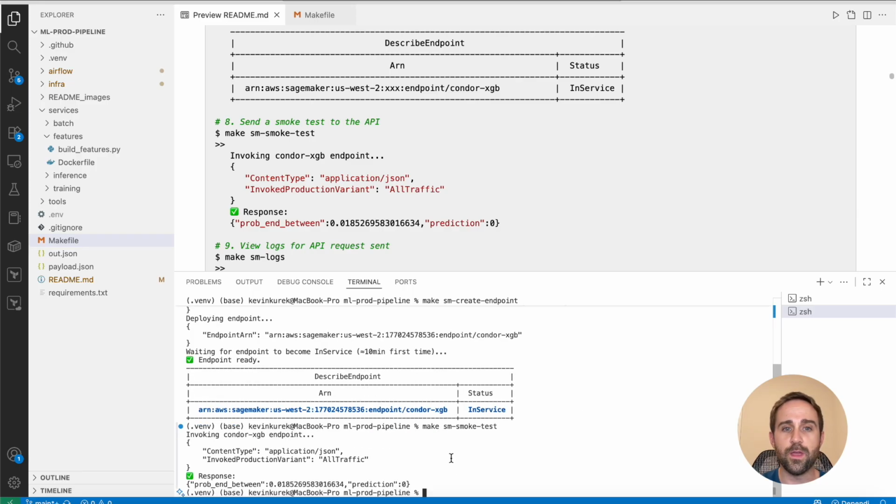It's invoking the endpoint and bango bongo, right? Here we have a probability, we have a response. In this case, for this Iron Condor pipeline, which is what the training data was on, we could say, again, this is a mock piece of data science for the production ML ops. We could say this is a very low probability. Let's say this is not a good day to trade an Iron Condor, for example, whatever that means.